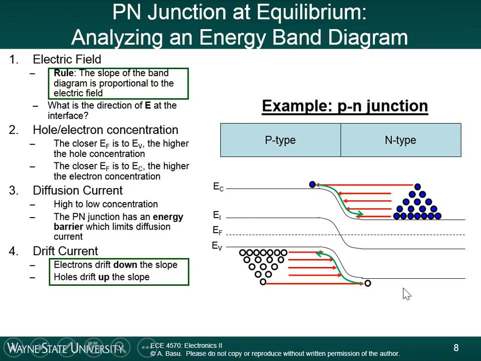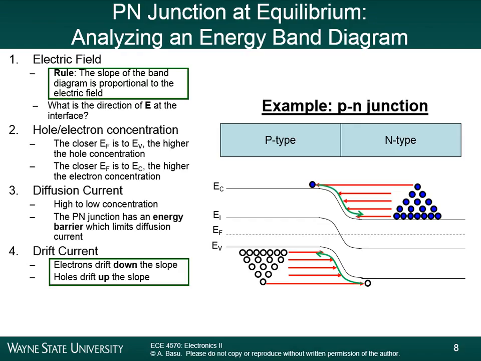Yes? What's called the energy barrier, is that why diodes are kind of like a one-way street when it comes to the current flow? Yes. So the question was, this energy barrier, is that one of the reasons why diodes only conduct current in one direction? The answer is yes. The details of that we'll be getting into in the next lecture or two. But yes, that allows current flow in only one direction.